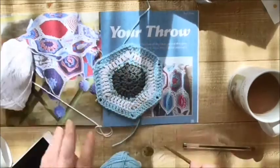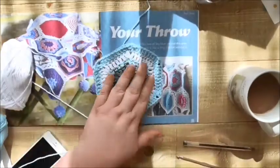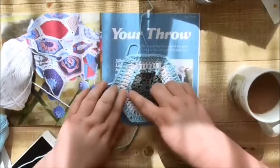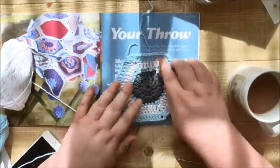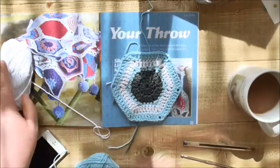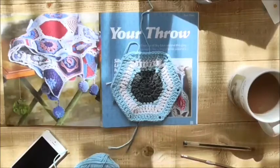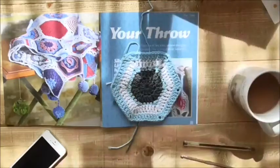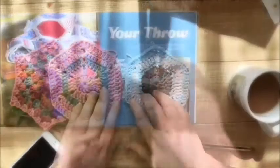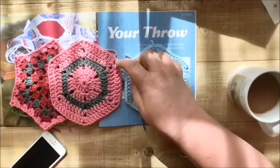As I said, I should have really left 2 spaces in these corners, I think. I don't know, I mean it looks quite nice and it looks quite close together, quite a dense stitch. Just see how it fares next to the other motifs, because obviously they're going to need to be around the same size, but it should be around the same size. Then they should have the same amount of stitches.